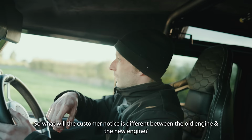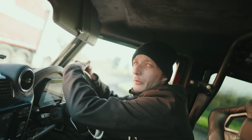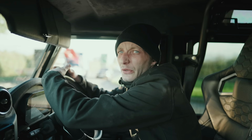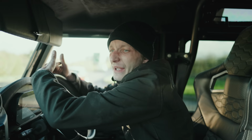So what will the customer know is different between the old engine and the new engine? Well, the engine's the same essentially. It behaves differently. Before, it had a 4L60 on it. If you were cruising at 60 miles an hour, you'd be doing like 3,500 RPM, which the engine's fine with, but it's drinking fuel. It's just loud, it's not comfortable, and the rest of the truck is comfortable.